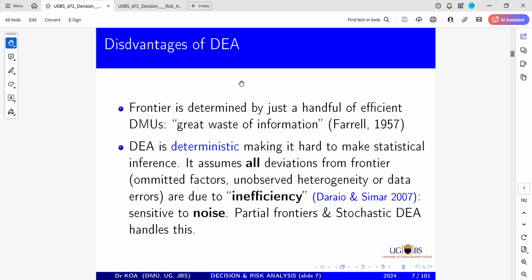So the outlier, remember DEA is taking the extreme guys and using them to form the frontier. So this approach says, no, let's not take the extreme guys, but a bit of the guys, not to the extreme, because the guy might be extreme because he's an outlier. So it tries to do that. Then there is also the stochastic DEA, that tries to introduce noise in addition to the inefficiency. These are all ongoing research as you speak, to try and handle some of the non-statistical limitations of DEA.